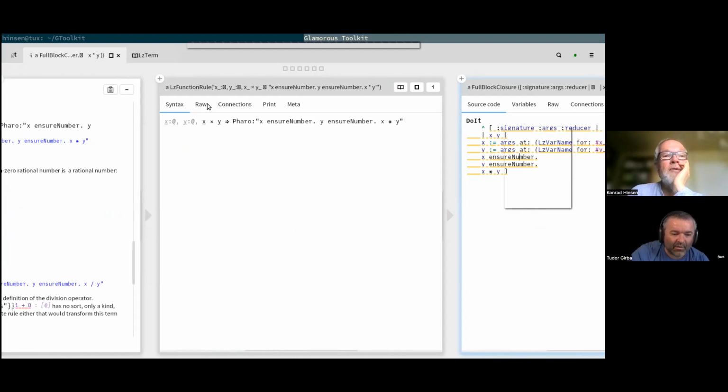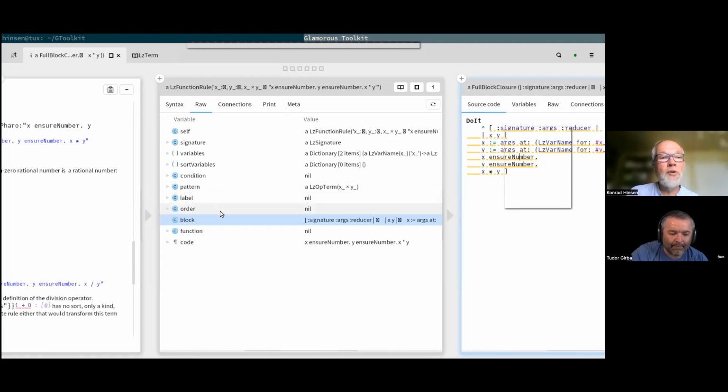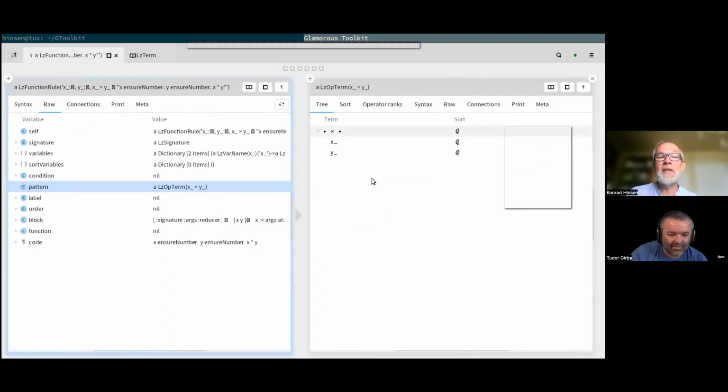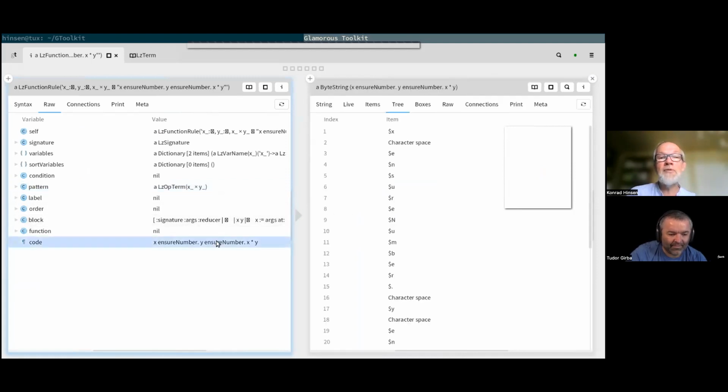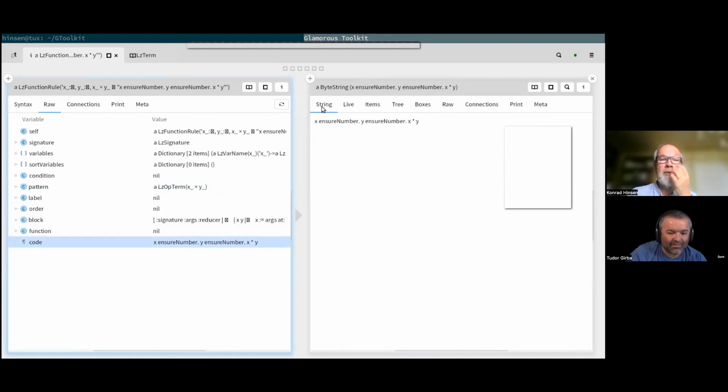If I click on one, for now it's the raw view. I can look at the pattern that is being matched on the left hand side, which is a standard Leibniz. Yes, exactly. And the right hand side is this block. I can also have the code as a text string. So it's all there. I just don't have the views that let me dive into that. It's not yet done, but it's all accessible.